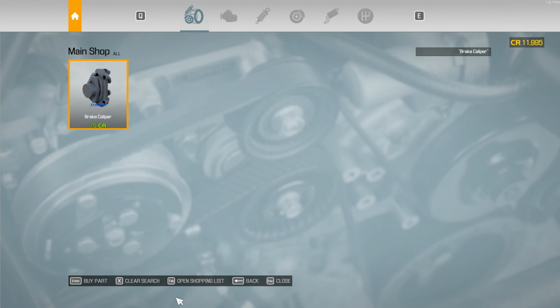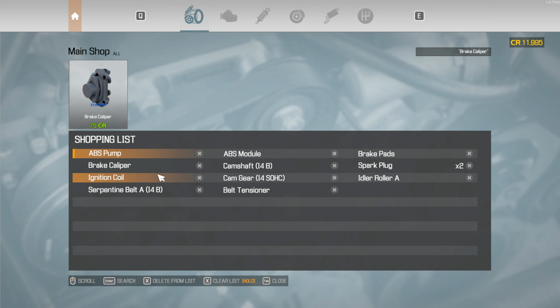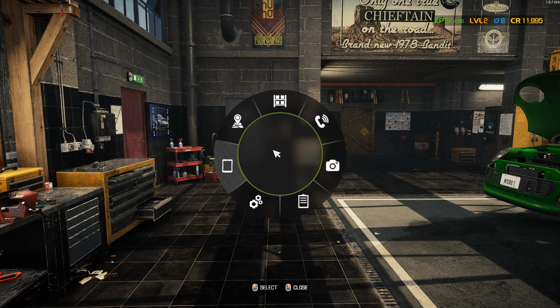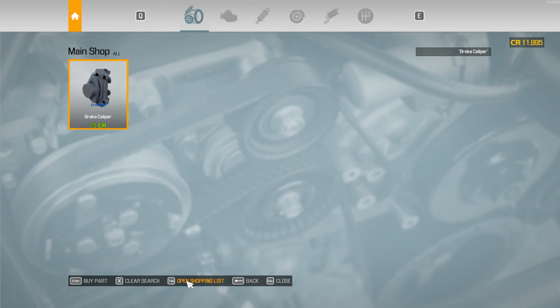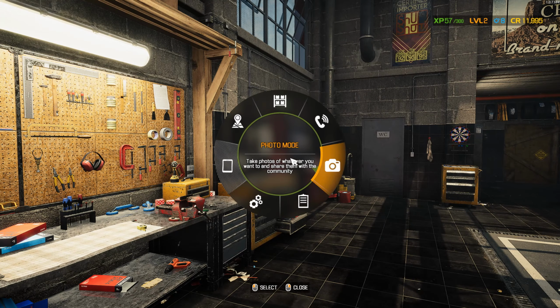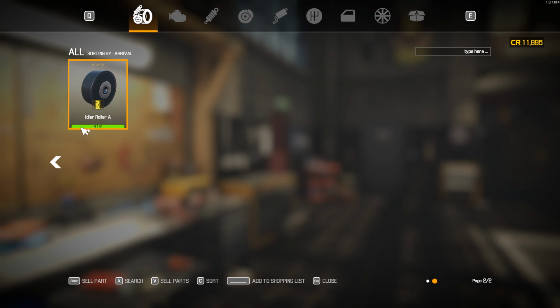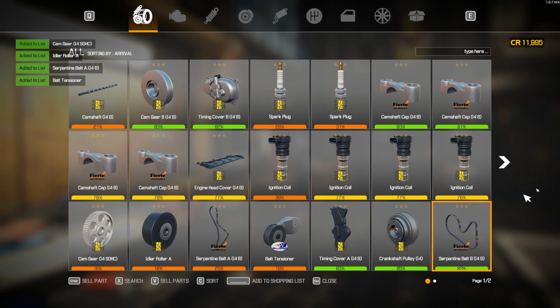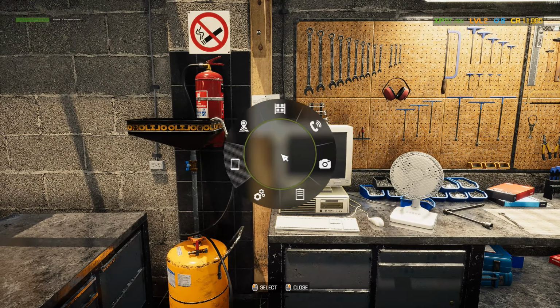Alrighty-o. Let's head into here. Let's start buying stuff up, shall we? ABS pump. Oh, damn. I don't think I actually cleared my shopping list from the last time we went shopping. Damn. Okay, so it means we're going to have to do all of this again. Okay, that's not too bad. Right, so we don't need that, but we need one of those, two of those, one of those, one of those, one of those, one of those, and that's it.